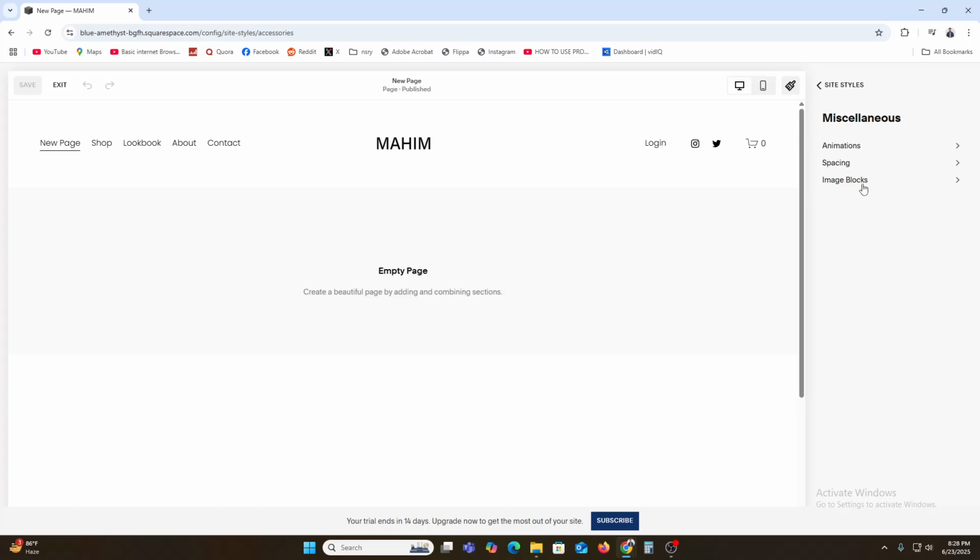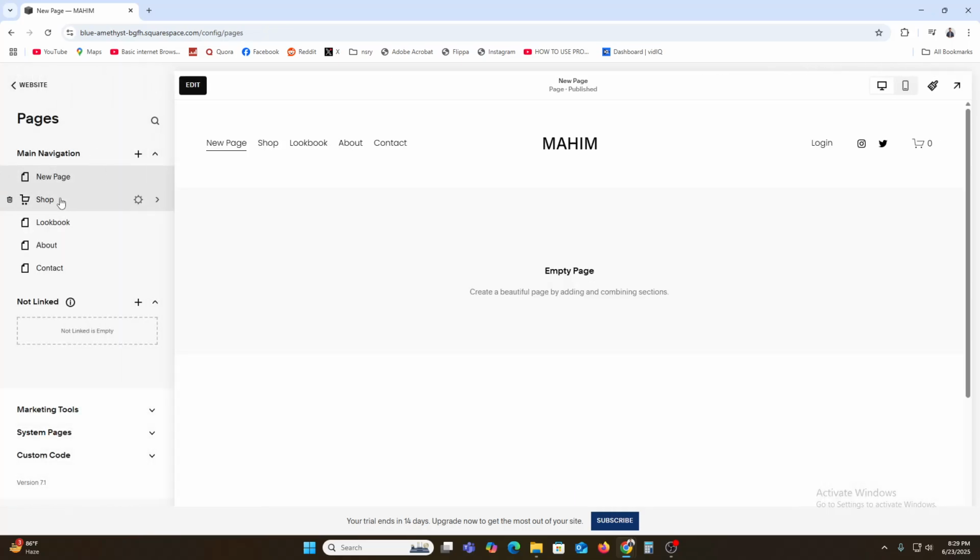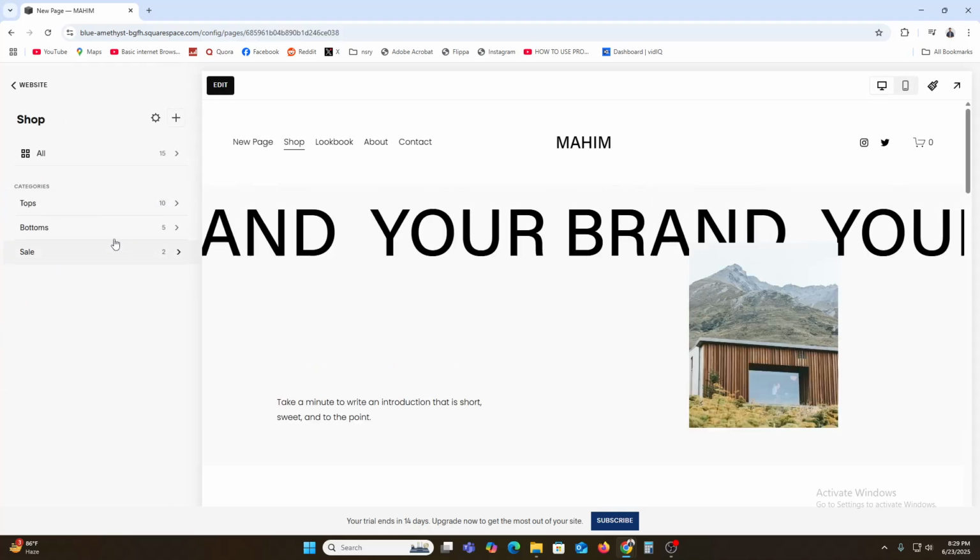Then when you're done, you just need to click on preview, which changes live as you edit. This is a great thing. If you want to add a store, it is not mandatory, it is optional. If you want to sell a product or service, you just need to go to the page again. Here let's go to the page and click on exit, and here you just need to add a store like this shop one.